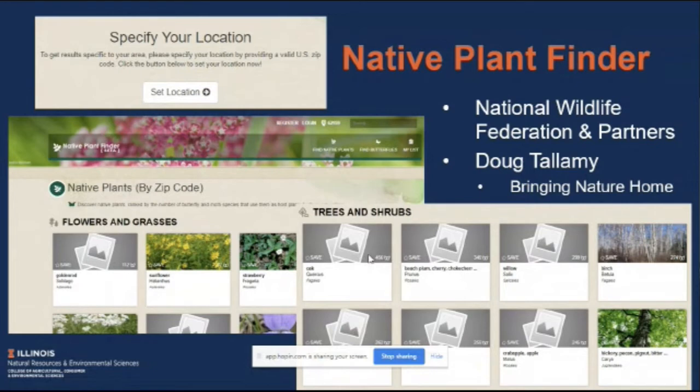This site is based in part on the work of Doug Tallamy and his groundbreaking work bringing attention to this issue through his book Bring Nature Home. He's come out with another one or two since then. I'm going to go into a few shrubs available across the state, but I definitely encourage you to check this out because there are hundreds more options than what we can go through in a talk like this.